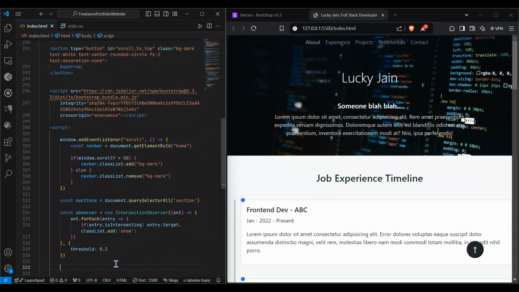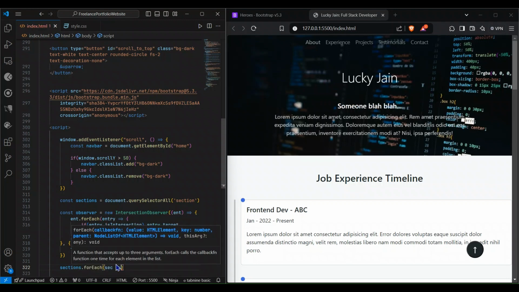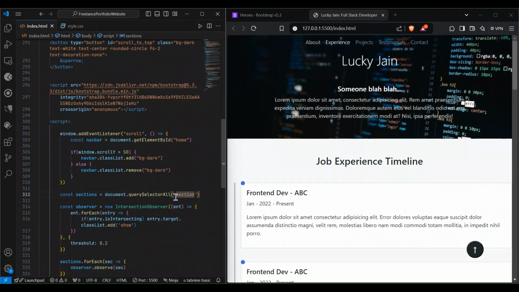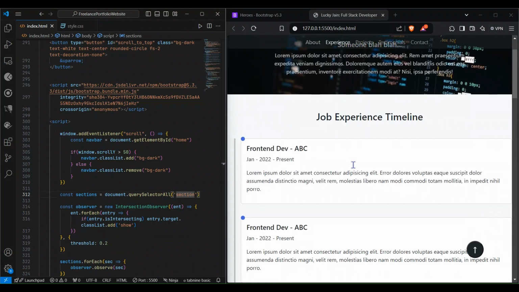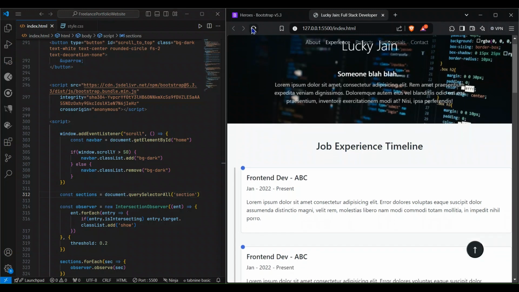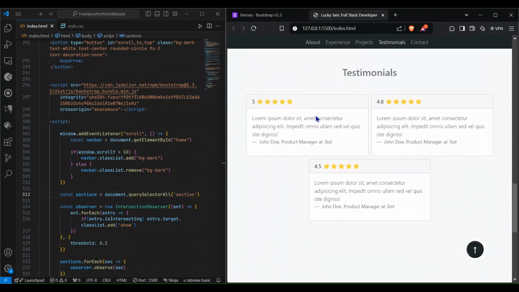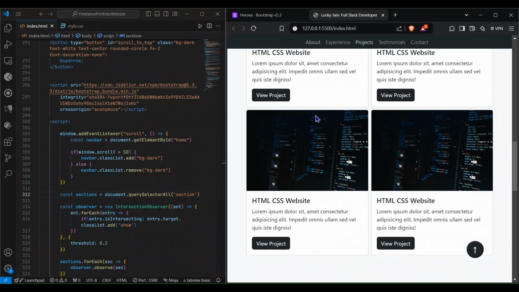So we created the observer, sections dot for each section, observer dot observe section. Okay, so every section is now observed. So you see this, and as you can see the animation is there.